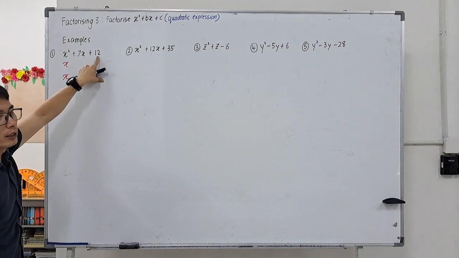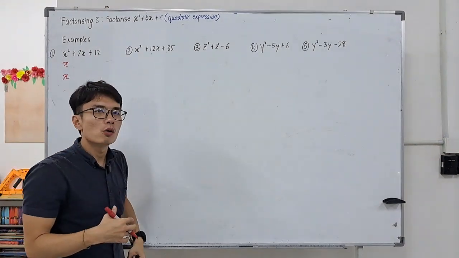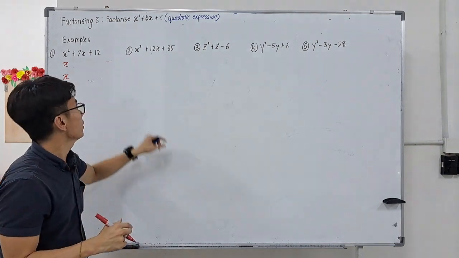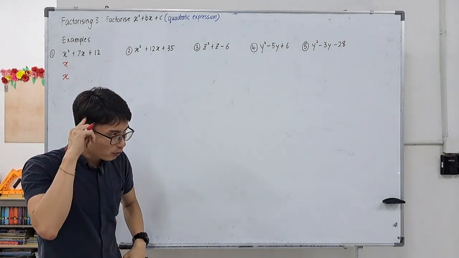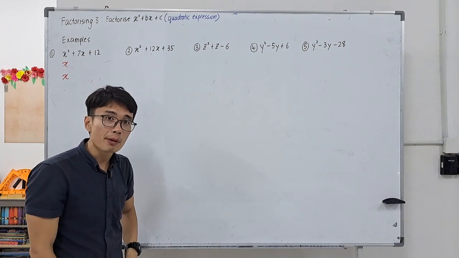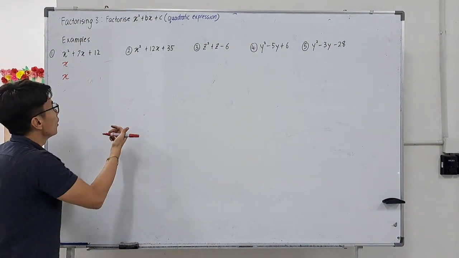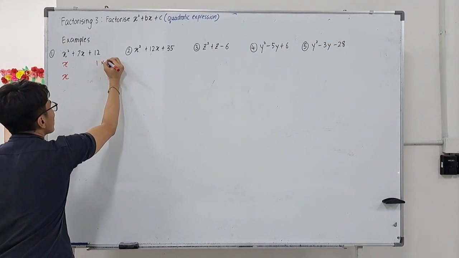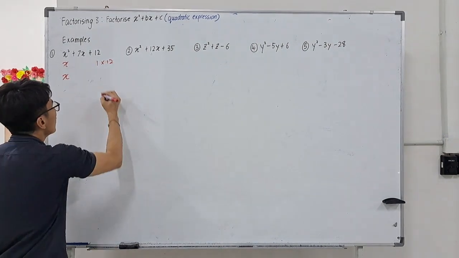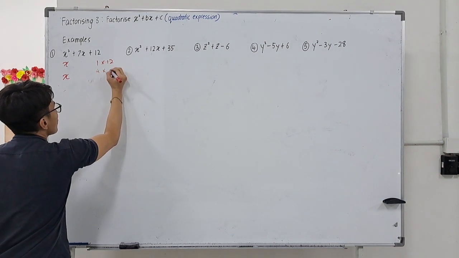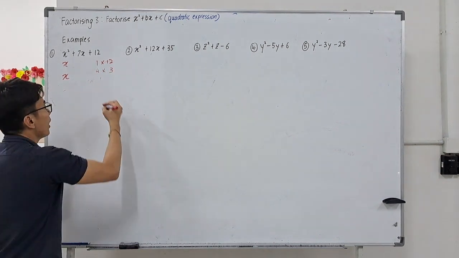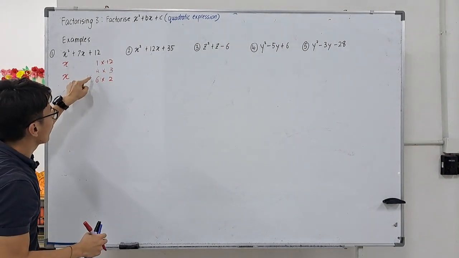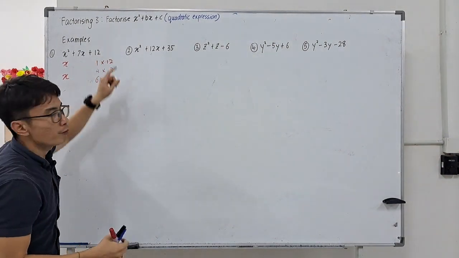Now over here, try to think about what pair of numbers multiplied together will give you 12. If you think, there are actually more than one pair, right? Because I can think of 3 pairs over here. I can have 1 times 12, that's one option. I can have 4 times 3, that's another option. I can have 6 times 2, alright? I have these pairs of numbers that multiply to give me 12.